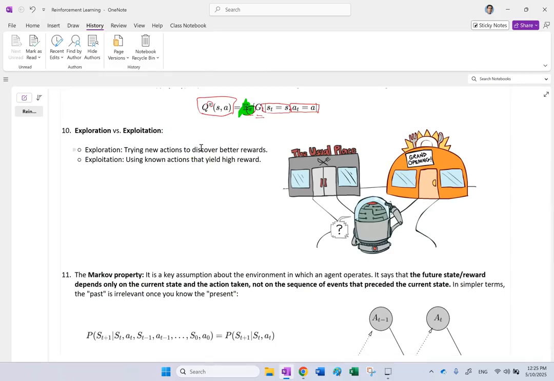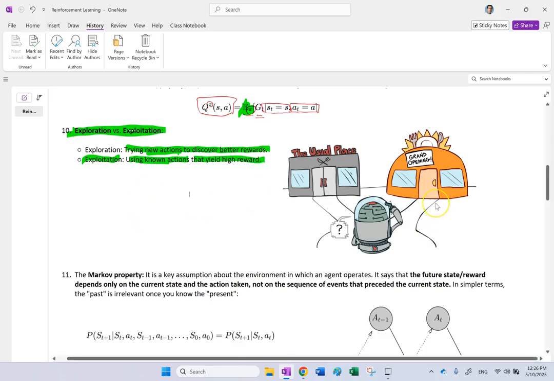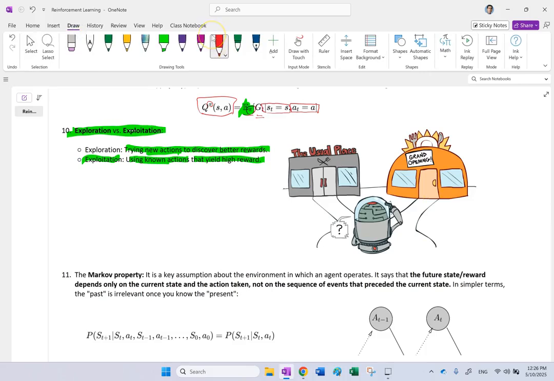Another terminology that is very important is exploration versus exploitation. What is this? Exploration means, hey, try to look into actions that are new, so hopefully you can get better rewards. Exploitation means take the actions that you already know are good and yield high rewards. Okay, so this picture that I took from one of those websites is interesting, right? So hey, I want to go out for eating. Do I go to the usual place or do I go to this new place that just opened? They had the grand opening. Well, that's a gamble. That's a risk that you're taking.